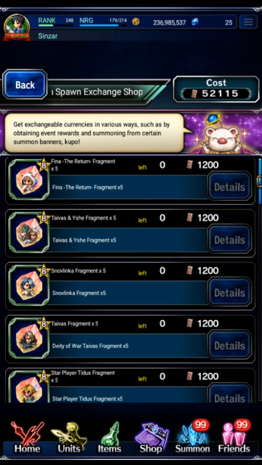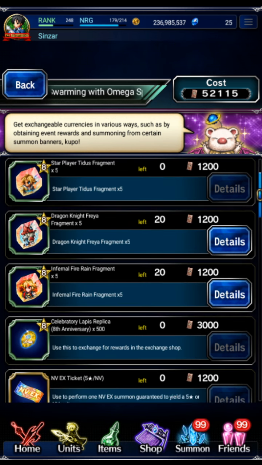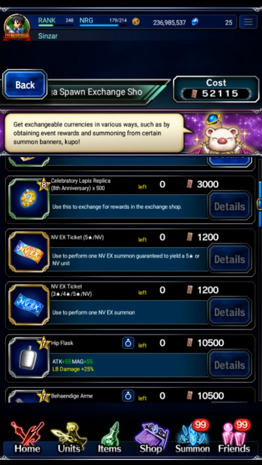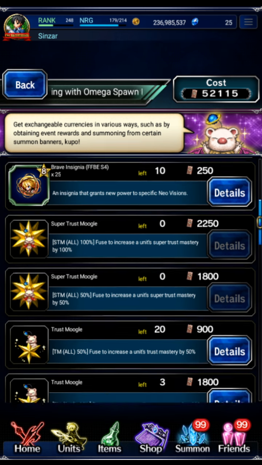So all the fragments, even if you don't need them, grab them anyway. The Neovision's Awakened fragments, honestly, you could skip these. I grabbed Titus by accident, thinking it was the new Titus. It's not. But Titus, Freya, and Rain, really skip those if you want to. Definitely grab all this. You can skip the insignias because you probably get a billion of these from the game.